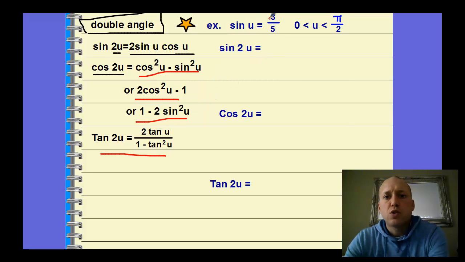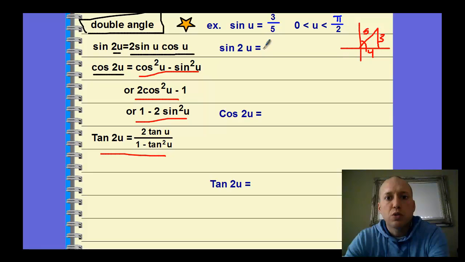So you have the sine of u is equal to 3/5, and we're in the first quadrant. And so if I make that triangle, in the first quadrant, with u as this angle, opposite over hypotenuse, it's a 3, 4, 5 triangle. So then I know the cosine of u has to be 4/5. And that'll help me write out these trig functions.